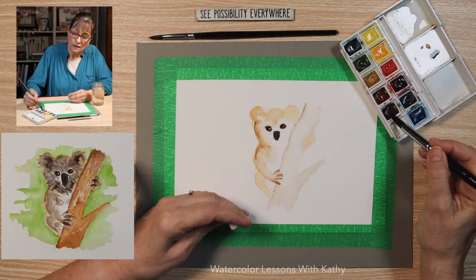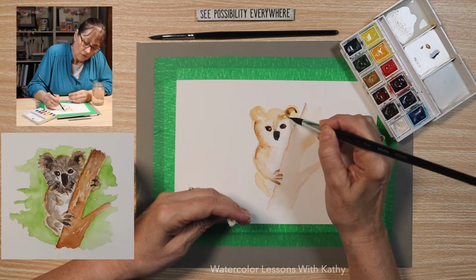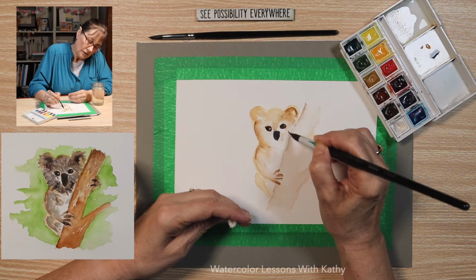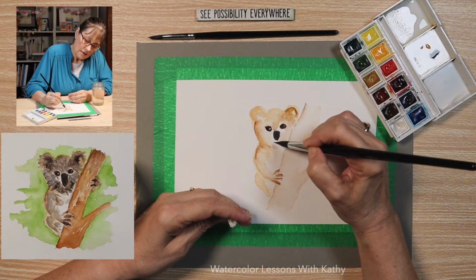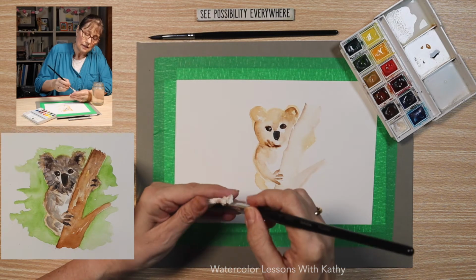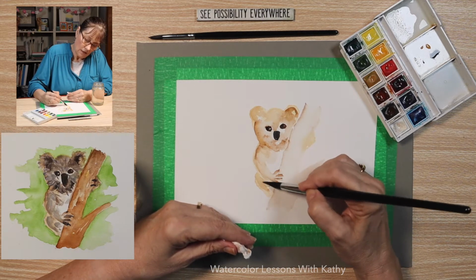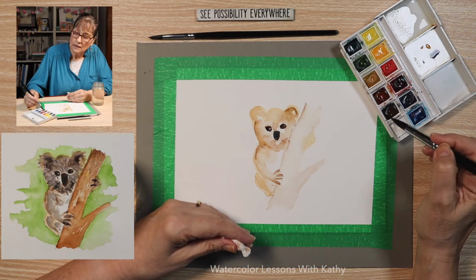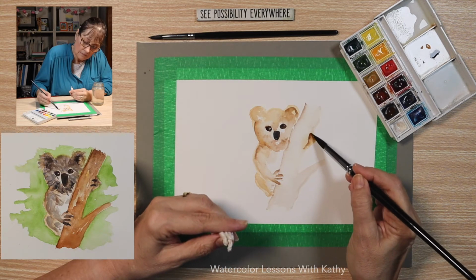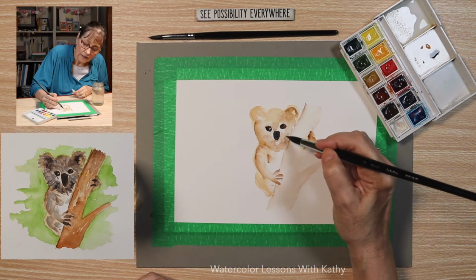Need some more paint. Let's put some of that over here. Down by the nose. Along here. Along here. Down below the nose. It's a little bit too light. A little more color on that one. Spread that paint. Put some down here. Some on the other side here, over here. Okay, let's give it a good dry.